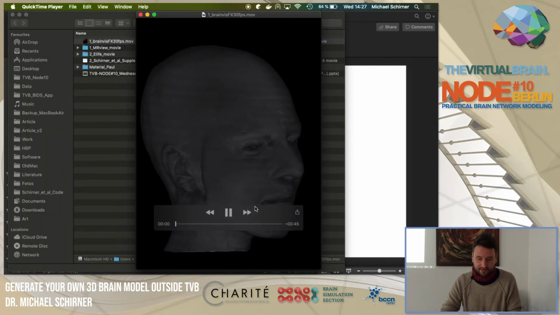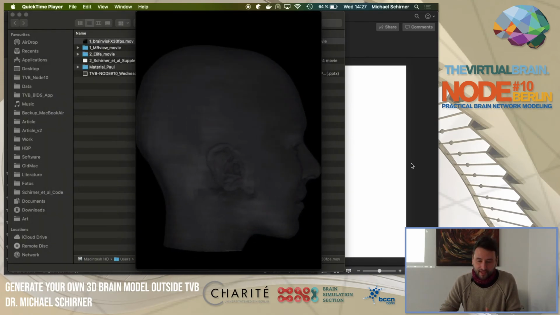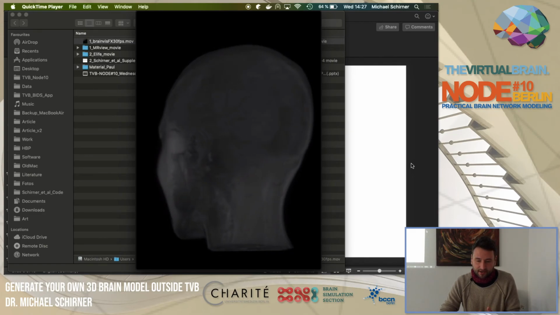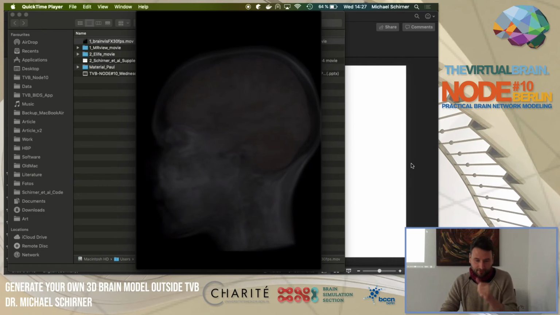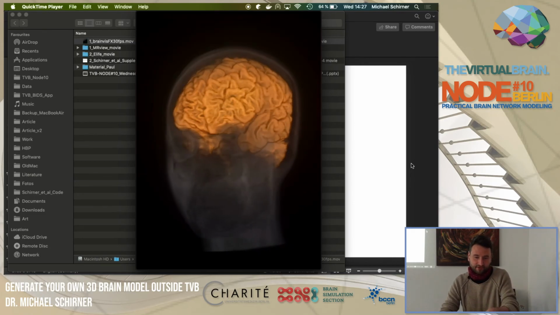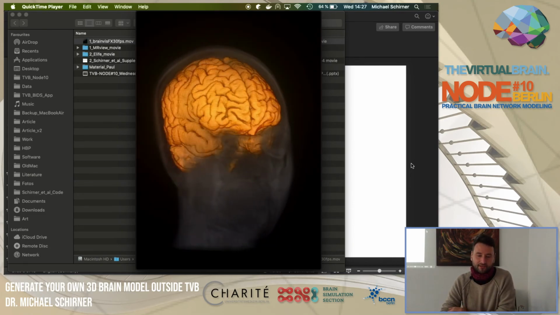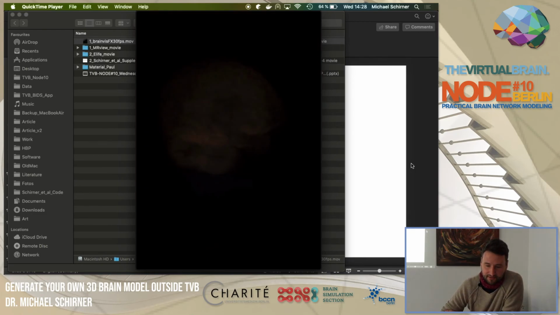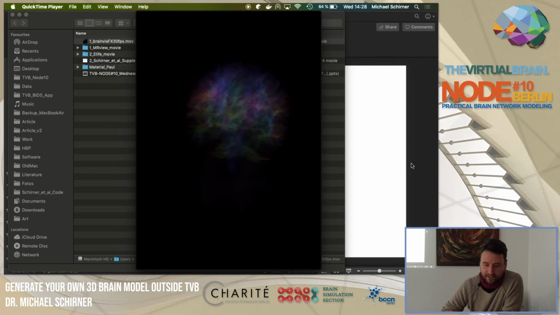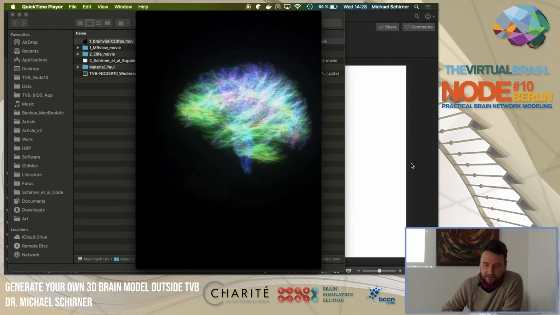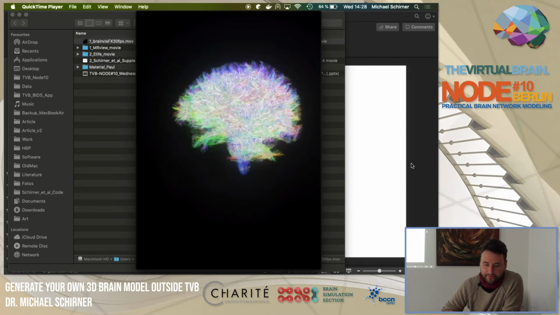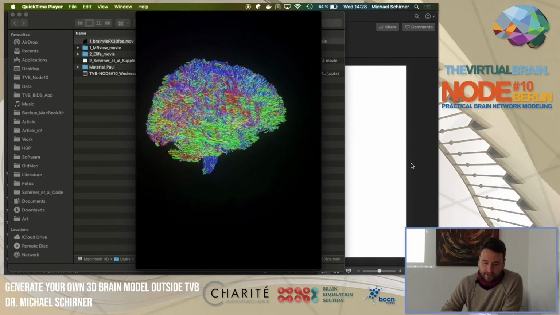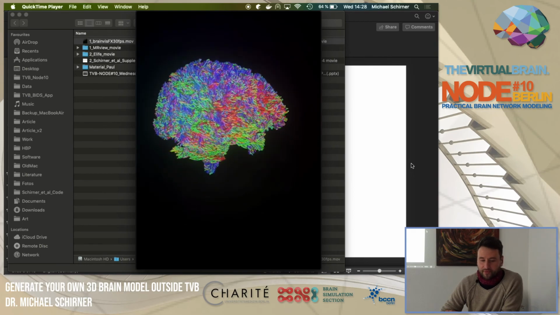Yes, so it starts, and this is Jessica's head surface and also her brain underneath. Here we start with the rotation of her head surface. Underneath we see the scalp anatomy a little bit, and then comes the cortex surface, and underneath the cortex surface we see Jessica's fiber tracks which connect the brain regions, which we got from tractography.